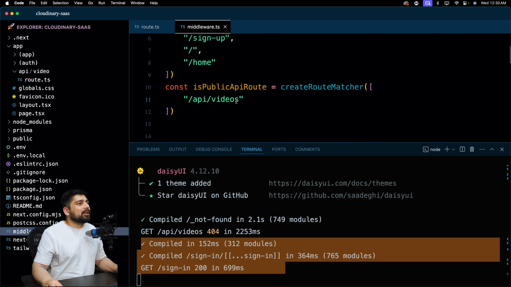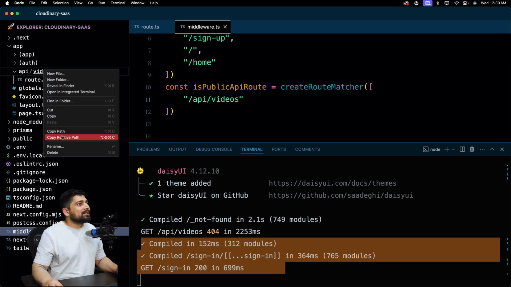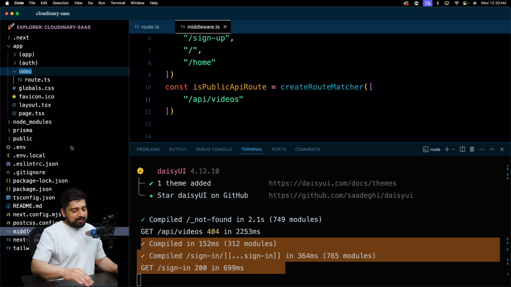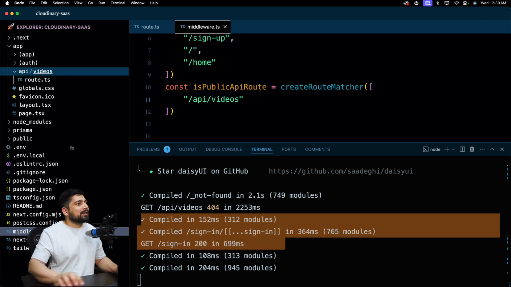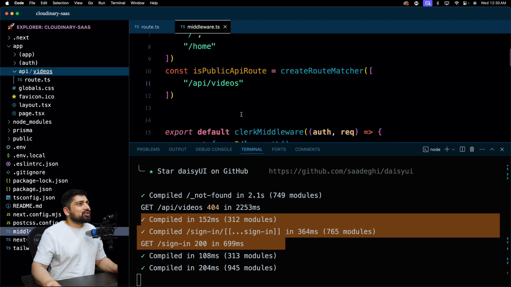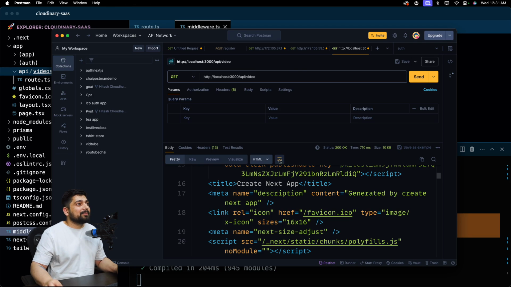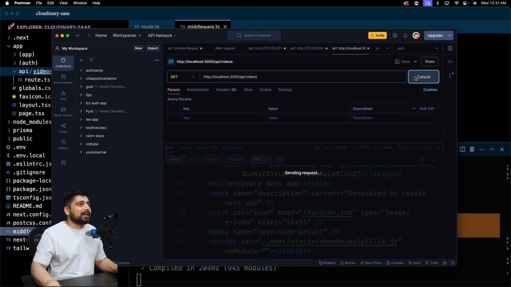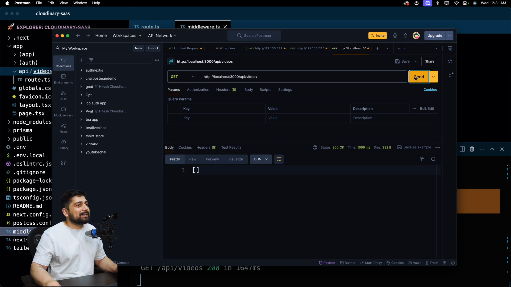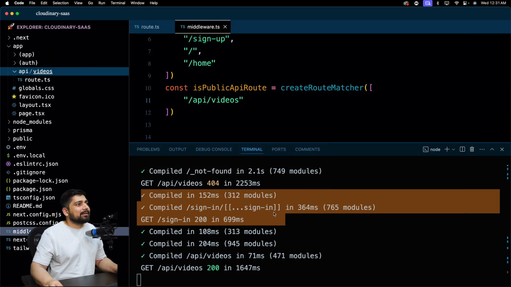And oh, I see, it's videos here. So either change it here or change it there. I'll probably change it here. Let's rename this videos. Now the right routing should be public. It's also a good test that we are able to test our middleware as well. Let's send it again to videos. Let's send this. Let's see what is happening. Oh, finally we are getting an empty array, which is a good sign that yes, it is working. And yeah, that's it. Good test.